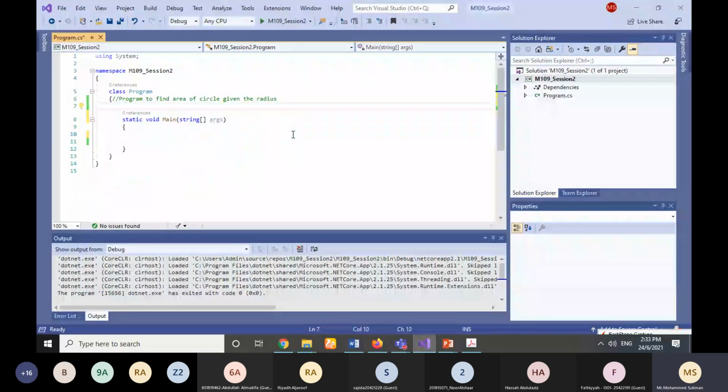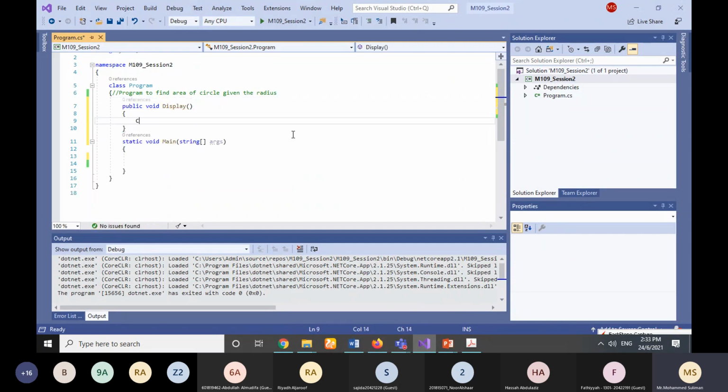So I can write this method over here, for example. Let's say that it's a public method. Public does not return any value, and its name is called display, right? And what does it do?